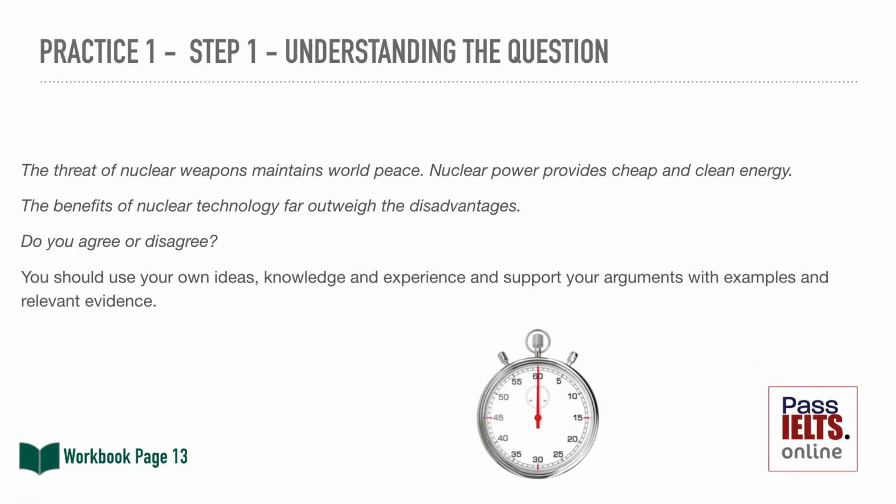Now let's look at writing task number 2.2 in your training booklet or on this slide. The first thing you need to do is to understand the question which we've just practiced. So here I'm going to give you 1 minute to see if you understand the question. Don't forget to ask yourself the questions: what is the question about and how many parts are there to it? You can start now.